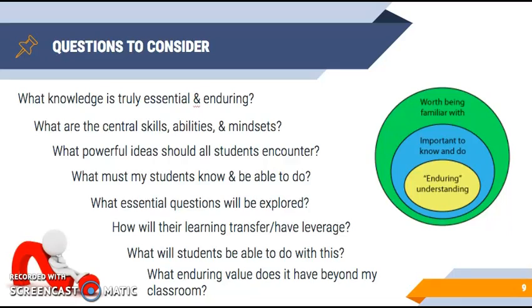So when we're working in desired results, when we're trying to identify them within our content areas, here are just some questions to consider. How do these questions help frame your understanding of a desired result: writing them, assessing by them, teaching through them? So take a few seconds, maybe pause the video and just read through some of these questions. Maybe go back to the previous slide and look at that definition one more time. Is this your conception of what you think about when you think of desired results?